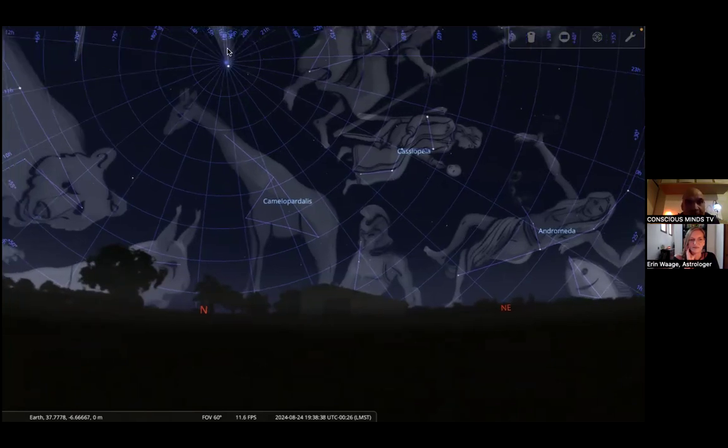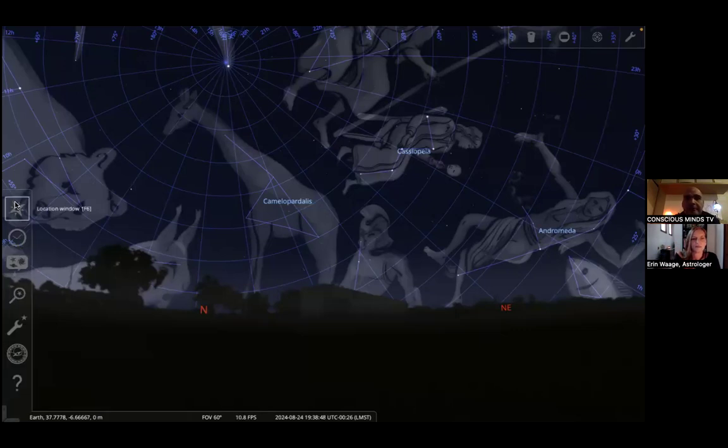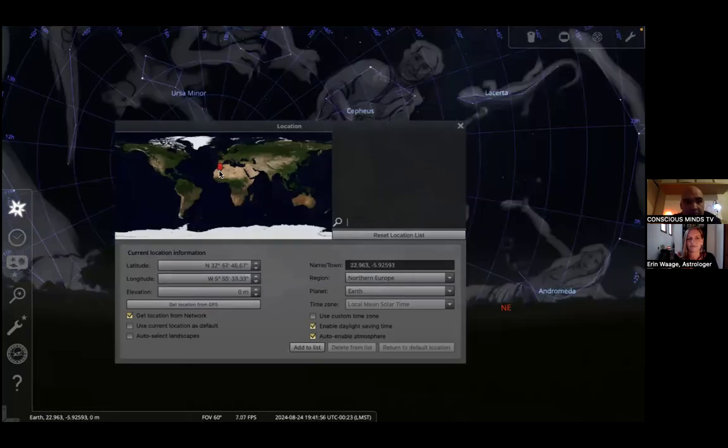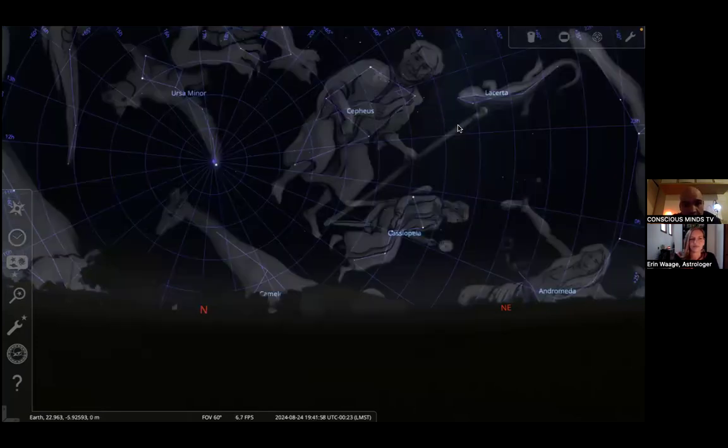So right, can you see that star there? Yeah, that would be Polaris, right? But again, this is the latitude. This is it from Portugal. So then, for example, if I change the location and I say I went down here to Africa, you see now it's gone lower in the sky.